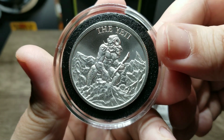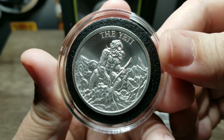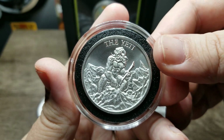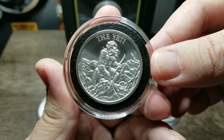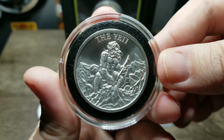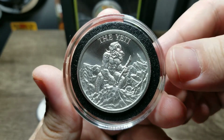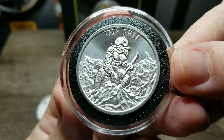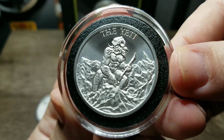And many people believe that the Yeti is basically related to Sasquatch. He's just in the colder regions of the earth. But who knows? Some of the monasteries in Tibet claim that they have body parts of the Yeti, like skull fragments and a hand, and some of these have been tested, and some of those have come back as a different type of animal, and then other tests have come back unknown. So really, it's kind of a mystery as to whether the Yeti actually exists or not, but certainly a cool piece to add to the collection.